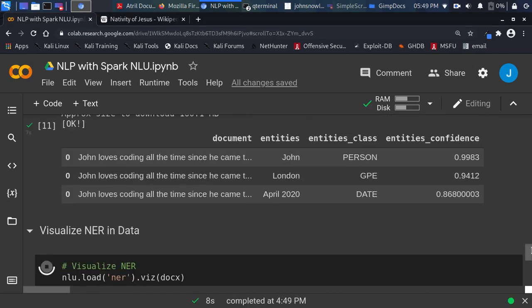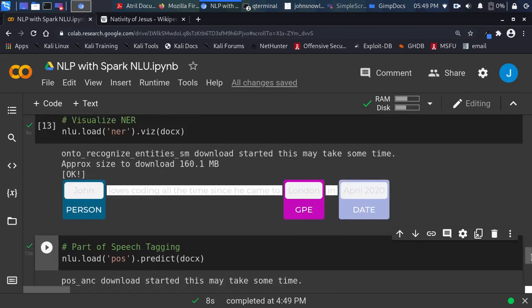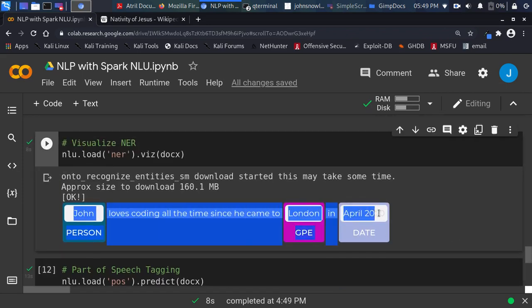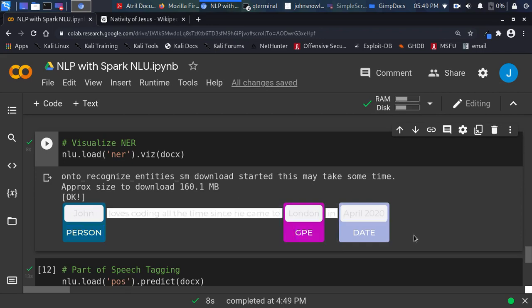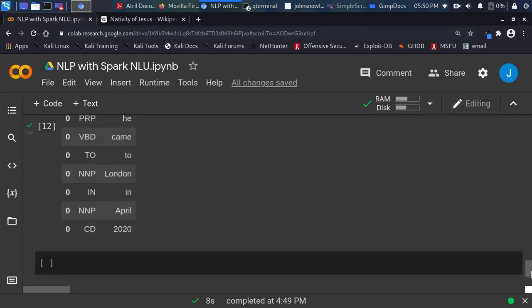The same data that we had here, with person, GP, and date, is what is going to show here. As you can see, it was able to give us that nice color. Very cool and very nice. That is something cool with this particular package. So you know, just predicting, but you can also visualize some of them, not all of them, but some models that require visualization.